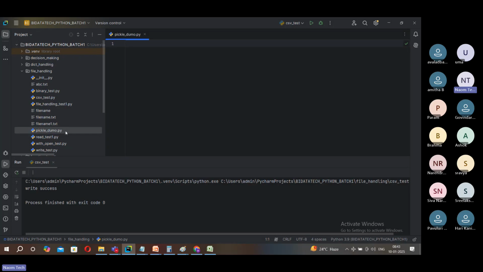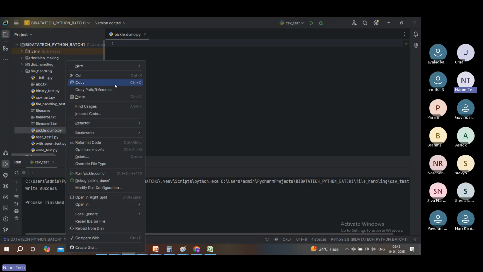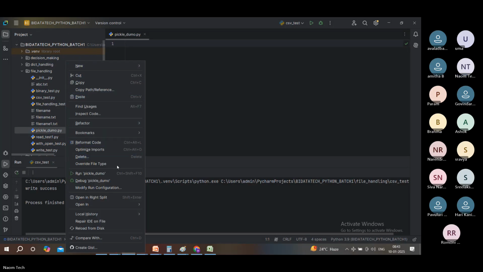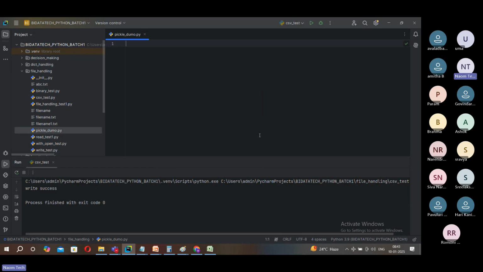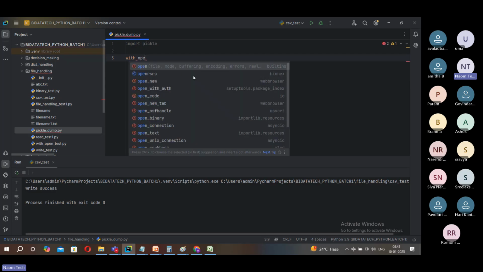Just it was written as such, so you do one thing. There should be a refactor and rename. So just change this to dump and then click on refactor. Yes. Now you can say import pickle.